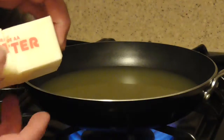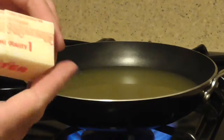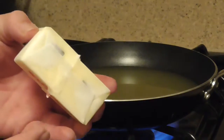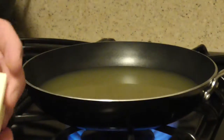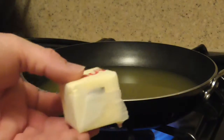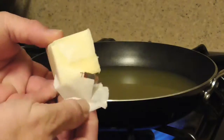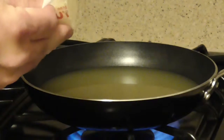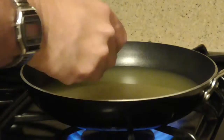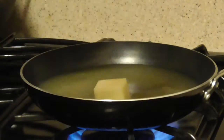Then you are going to use 3 tablespoons of butter. Half of a stick of butter is 4 tablespoons, so I want to make a little bit more than the recipe calls for, but this is about 3 tablespoons of butter. So 3 tablespoons of butter, 2 cups of broth, or maybe a little bit more, if you want.